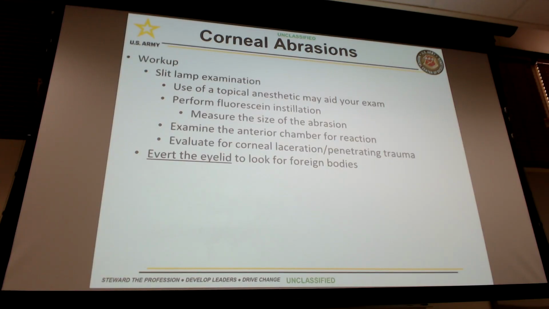So what do we do for these patients? After we've confirmed that they have a corneal abrasion, we'll do a full slit lamp exam to see how big it is, and then we will evert that upper eyelid. A lot of times you can get a foreign body trapped underneath the upper eyelid, and every time the patient blinks, they're giving themselves another abrasion. So if you ever see that, if you have fluorescein in a patient's eye and it looks like track marks up and down that are glowing, that patient still has a foreign body underneath their upper eyelid. So you gotta flip that upper eyelid up and then swipe that foreign body away.